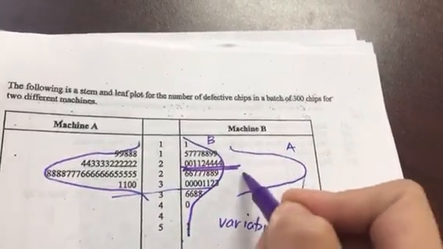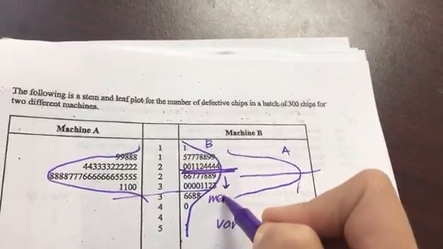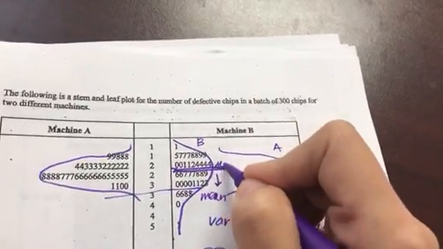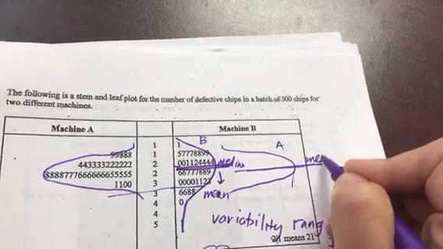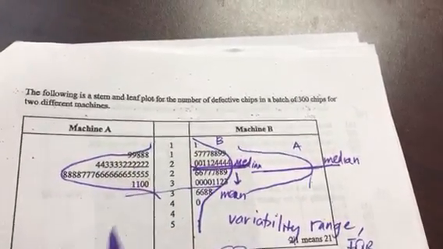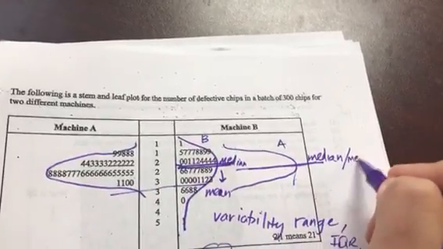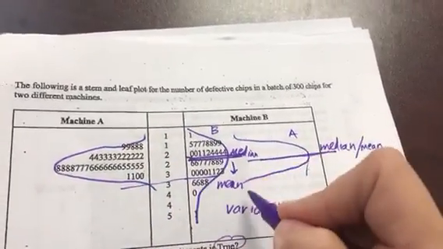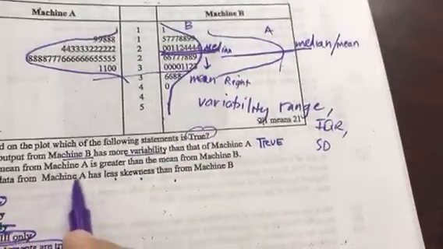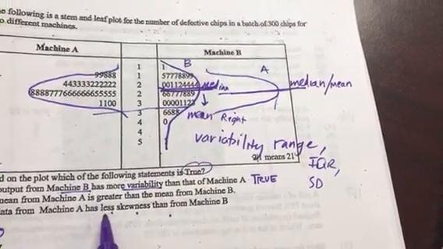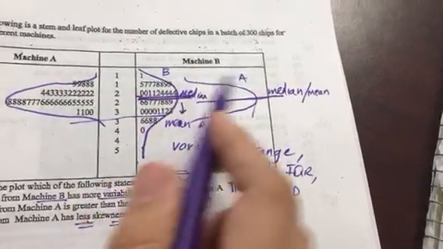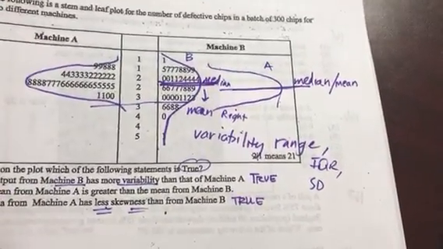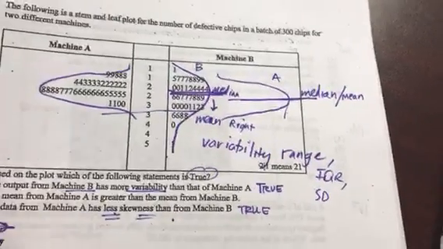That would lead us to believe that whatever the median is, whatever the number in the middle is, the mean would be pulled down this way from these five or six numbers. This would be the median, the number in the middle. In A, the median and the mean would be about the same number. In B, it looks like the mean might be pulled here, and that would be to the right. It does appear the data from Machine A has less skewness, so that's going to be true. Right off the bat we like statement 1 and we like statement 3.